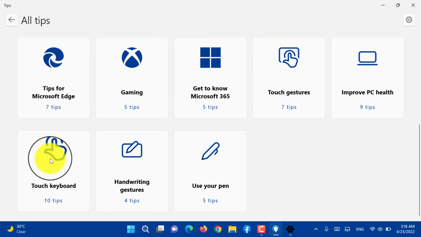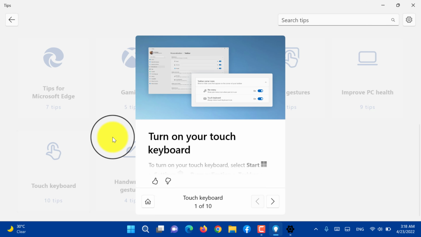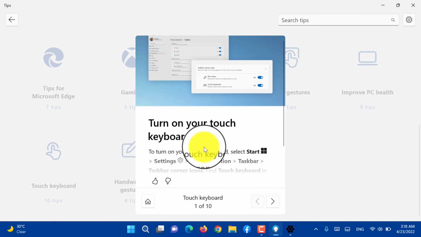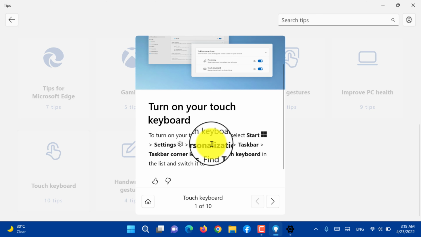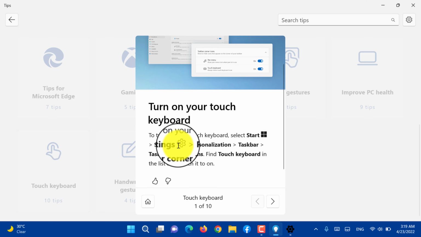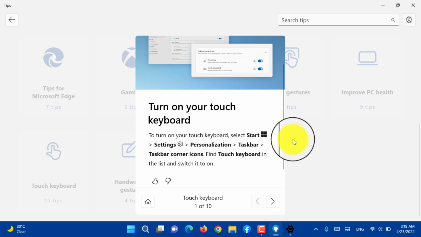Next, we have touch keyboard. We can use a touch keyboard that will come from Start, Settings, Personalization, Taskbar, Taskbar corner icons, find Touch Keyboard.